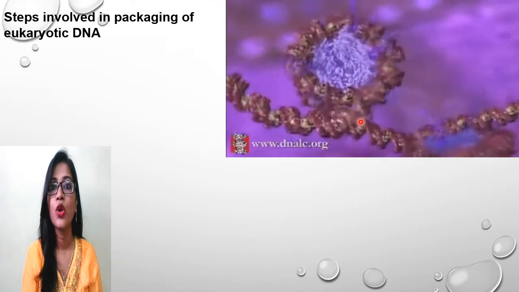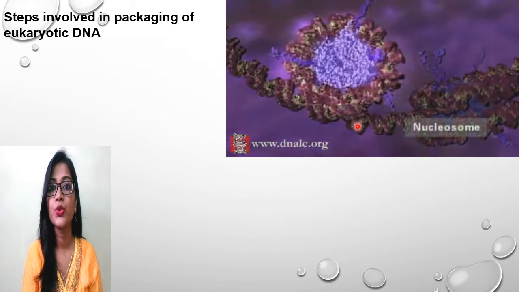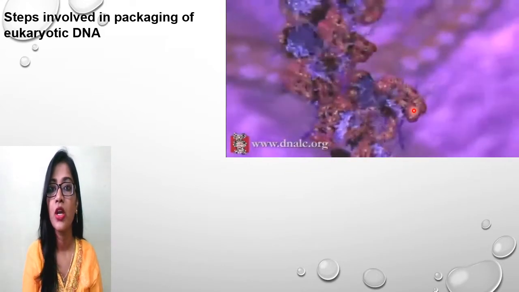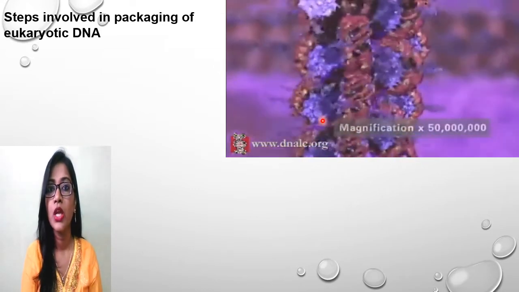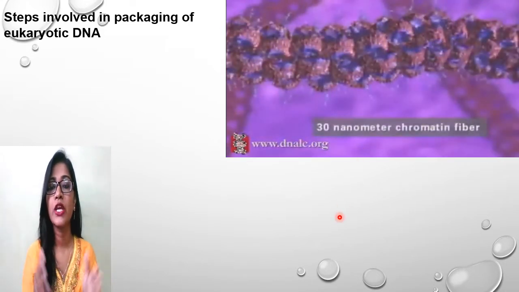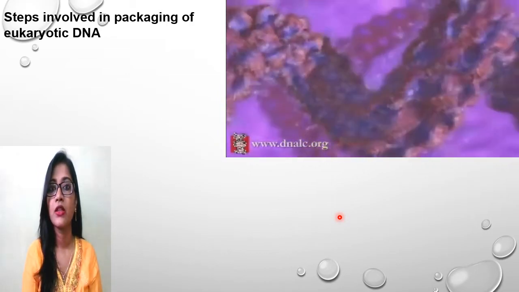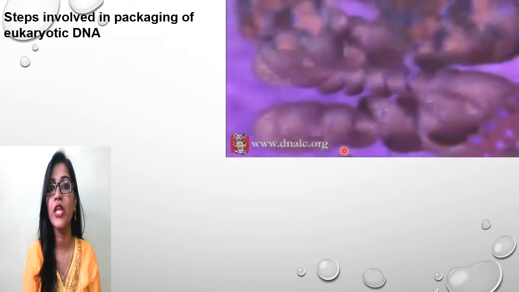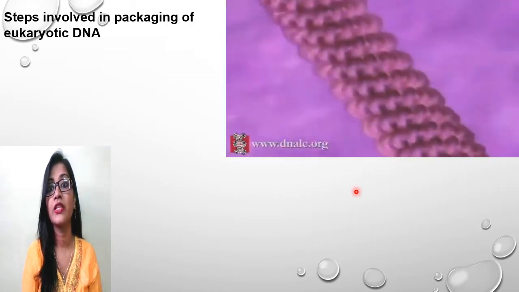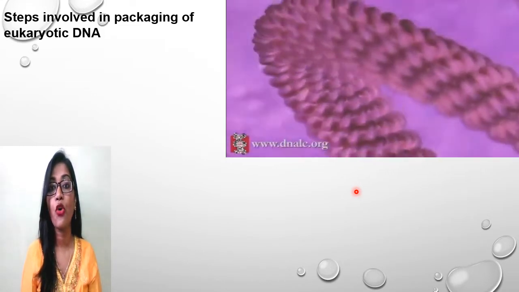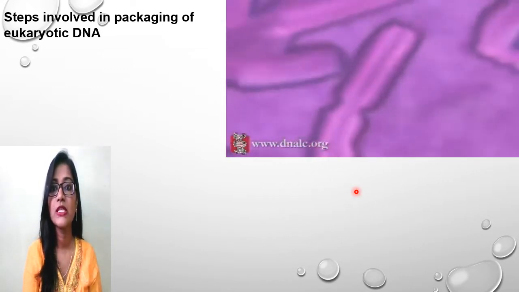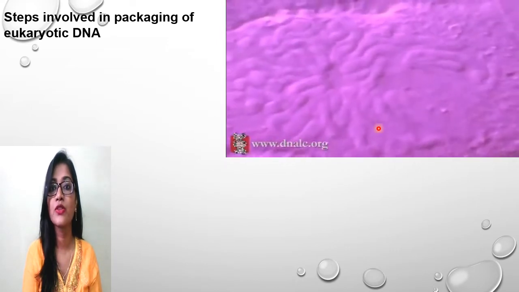Now these are the histone proteins which are getting attached to the DNA. See how beautifully the double helical DNA structure forms the nucleosome by wrapping around. Now each nucleosome, you can observe, again many nucleosomes get coiled inside the cell. This is the chromatin fiber, 30 nanometer. Now see how this chromatin fiber again gets supercoiled to form a structure which looks like the chromosome. See how it is coiling, supercoiling.